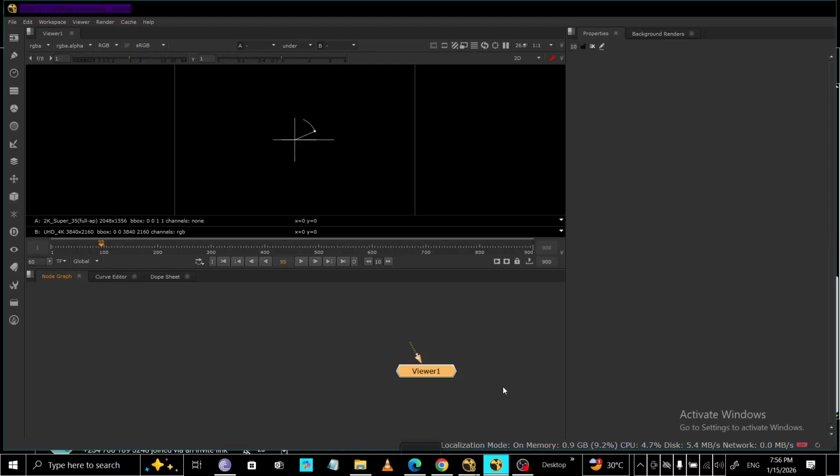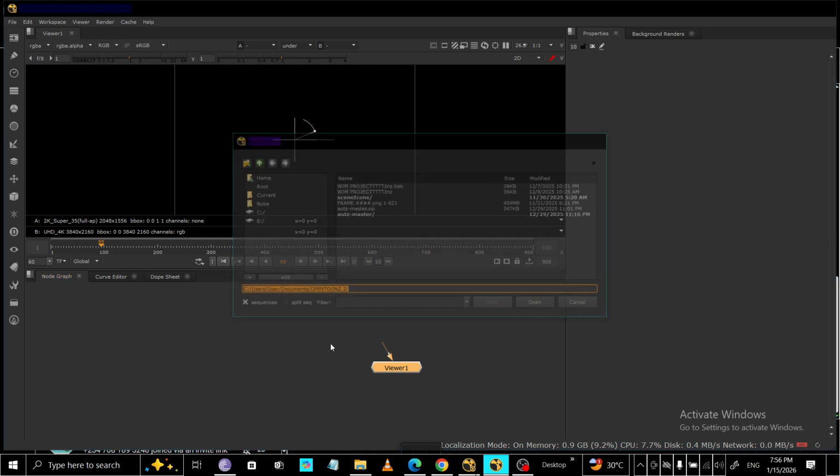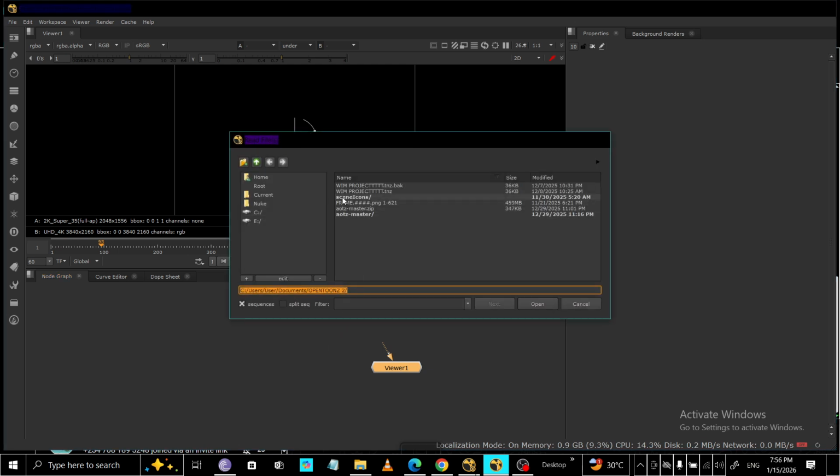In today's video, I'm going to teach you how to load and preview EXR files in Nuke. EXR files are a visual effects standard because they hold high dynamic range and multiple channels in one package. In Nuke, you bring them in with a Read node, which is the building block for importing media.